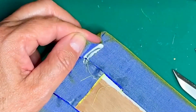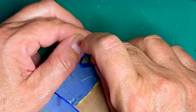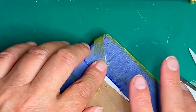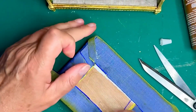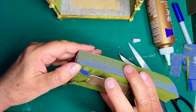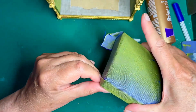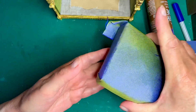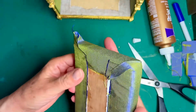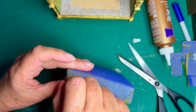Oh, that was not a little dab of glue. That was a lot of glue. The nice thing with tacky glue is that it really does grab the fabric. And again, natural fabrics are much easier to work with than synthetic fabrics. Okay, so I'll do the same with this side.